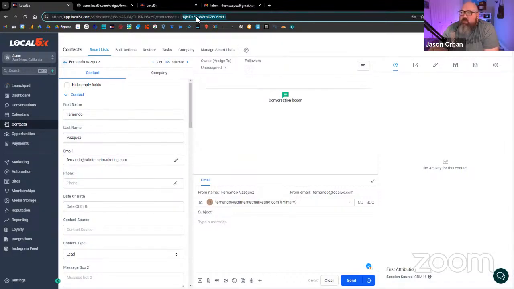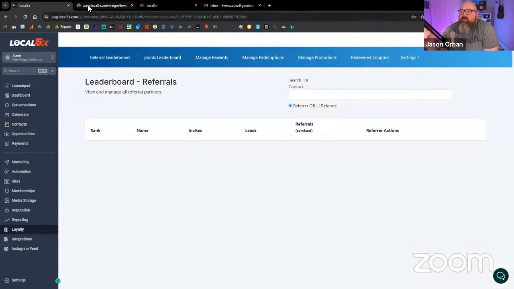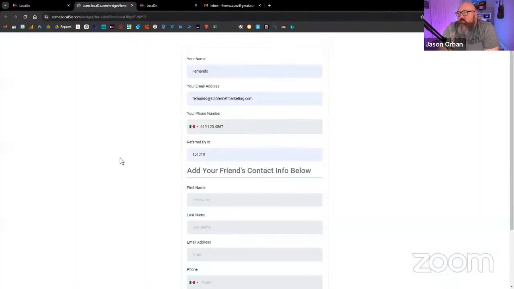When you're inside the dashboard, the link will get auto generated and will use their contact ID as their affiliate ID inside of the dashboard. So when they share that out, or if you fill out a form to refer a friend or something like that, it will automatically put ref ID equals their contact ID. So that's the person doing the referring. Now, when somebody clicks on that link or goes from their email or whatever, it'll have that referral ID in there already. And when they go to fill out that form, it'll auto populate that referral ID for them. Okay, got it.